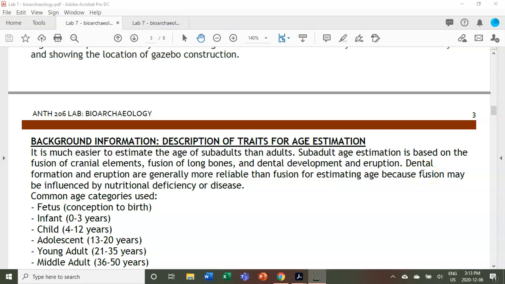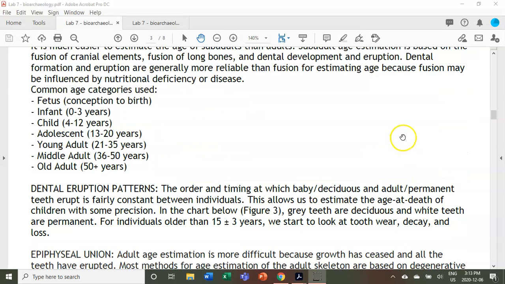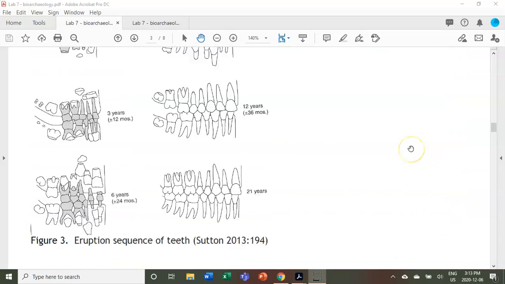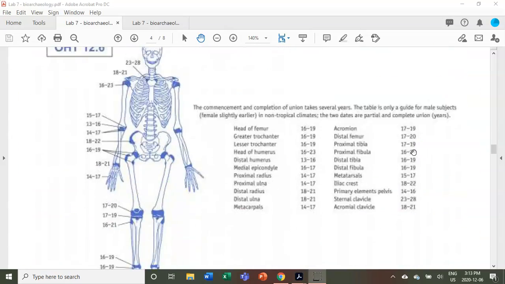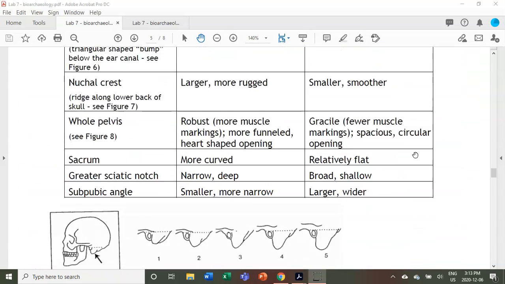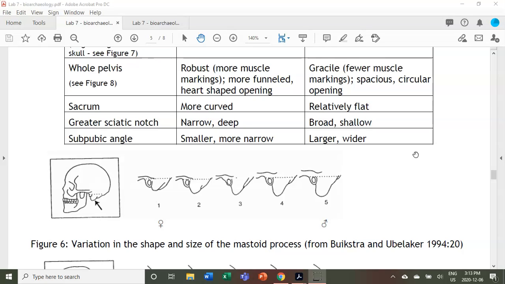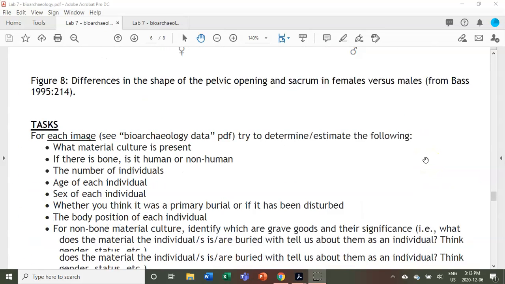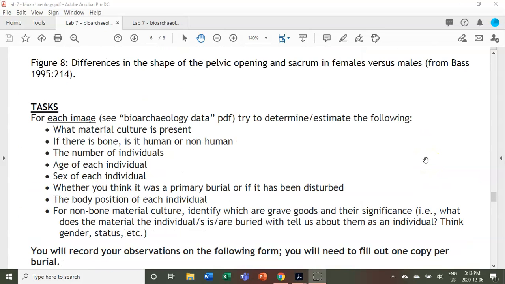And then I've given you a bunch of background information. First, on age estimation in human skeletal materials, some useful diagrams for you, and then some background information on sex estimation as well. For those of you who've taken courses like biological anthropology, anthropology 209, or even our osteology classic 390, these are simplified versions of the kind of content you'd need to learn there. But really our focus for this particular exercise, because this is an archaeology course, is on interpreting context and material culture associated with skeletal material.